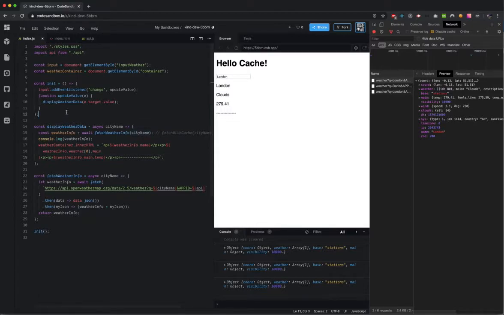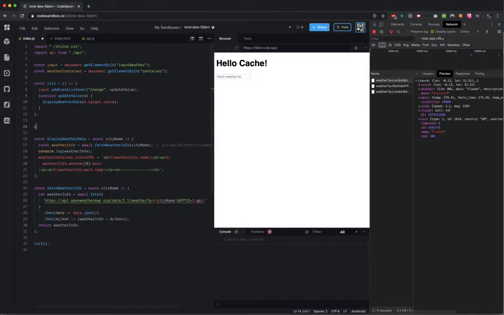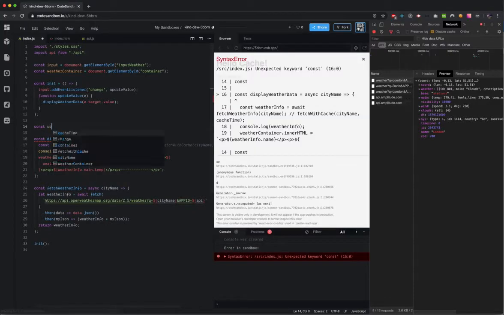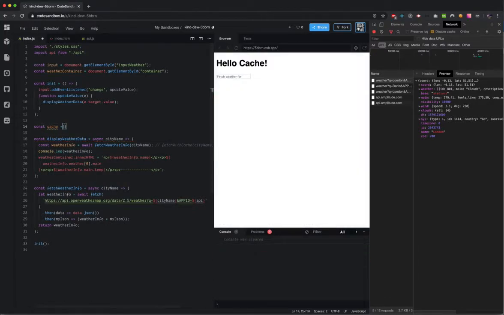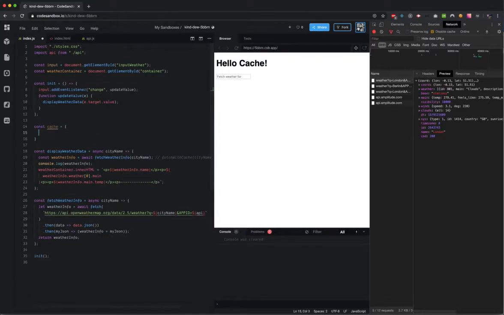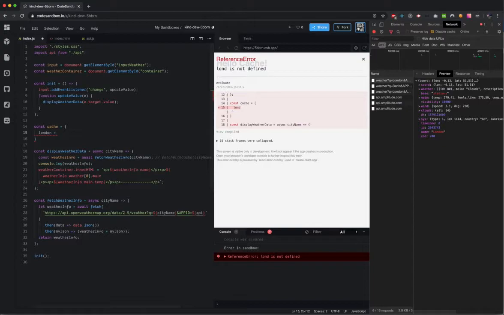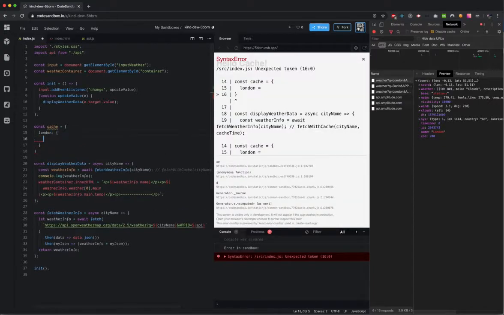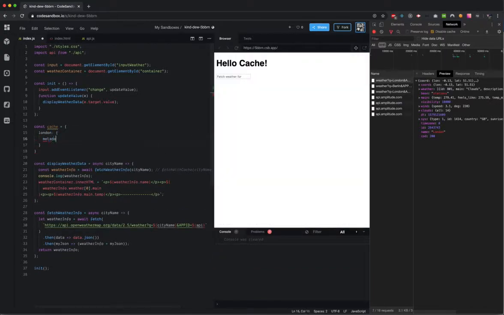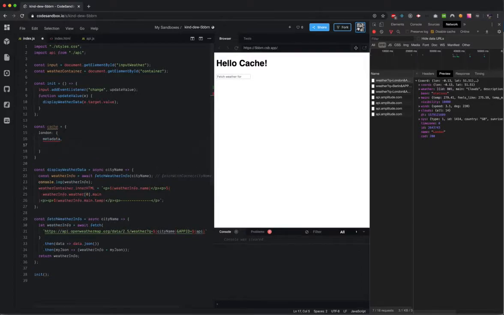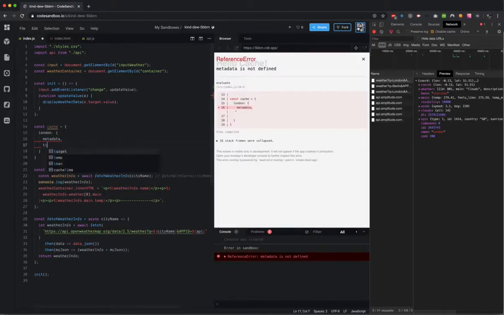So first of all, let me show you guys how the cache data structure is going to be. It's going to be an object, and inside the object we're going to have the name of each city, and then for each city we're going to have the metadata, and as well we are going to have the cache time.